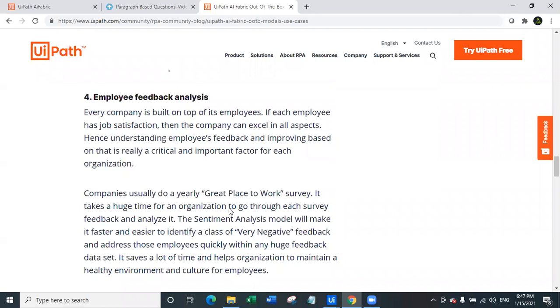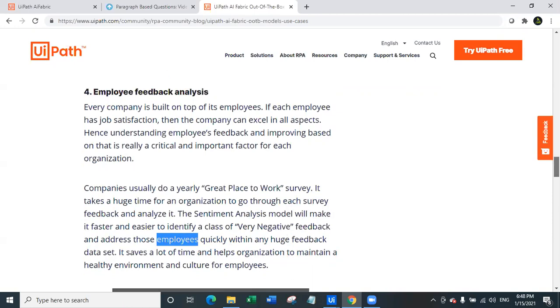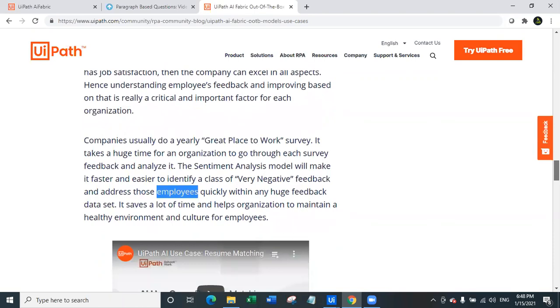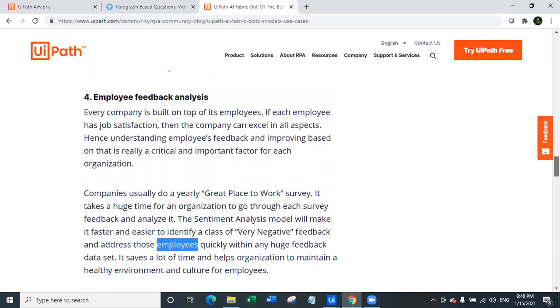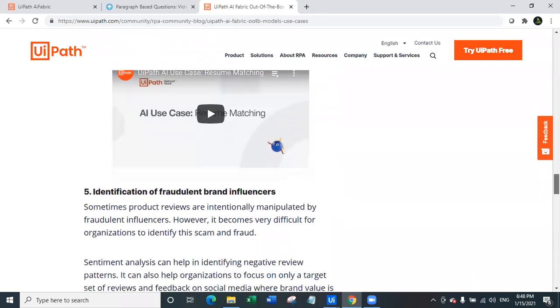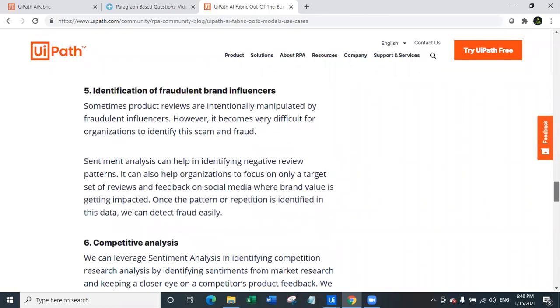Now, if you check very negative sentences, you can identify sentiments from the employees. And if you separate and classify only very negative feedback, you can actually address that employee's issue. If they have some personal issues, or some issues with the organization, you can report to that specific employee and immediately look into their problem. So you can utilize such employee feedback analysis using sentiment analysis to identify employees' issues.